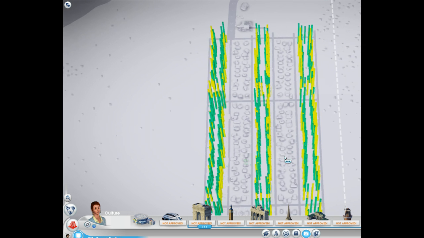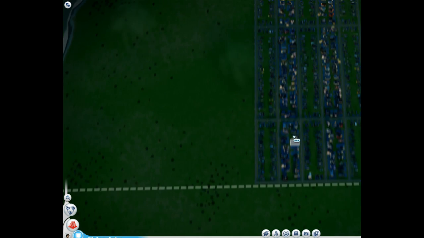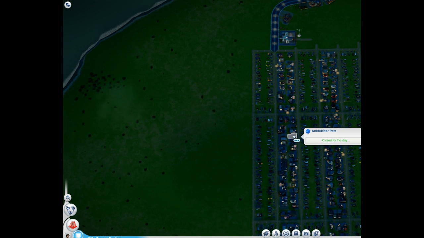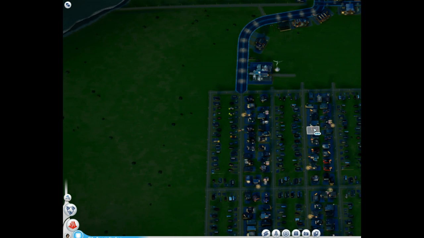So nobody has to work. Nobody has any jobs. And you have a pure residential city. And your population grows bigger and bigger. And everybody always stays happy because they're not losing happiness through taxes. So that's how you make a city with two million people in it.